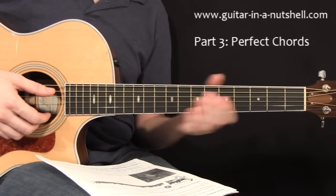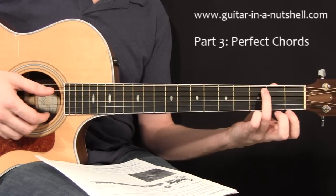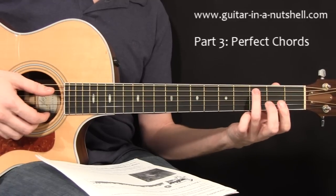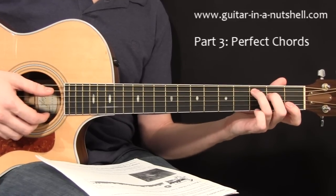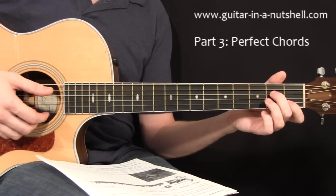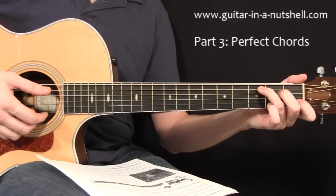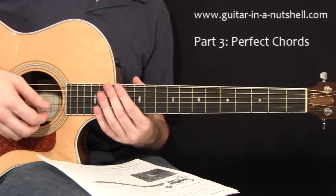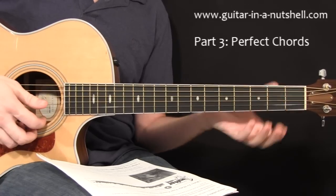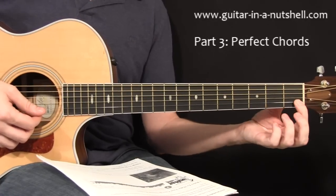Until then, you might find that some of your chords aren't working simply because on certain points you're not actually pressing down hard enough to make the note come out. So that's the first thing to check. Then you want to make sure that you're placing your fingers just behind the frets wherever possible. Within this third fret, I could place my finger at the back or at the front, and given the choice it's always better to place your fingers directly behind each fret. So my C shape is pushed forward to the front rather than being at the back.